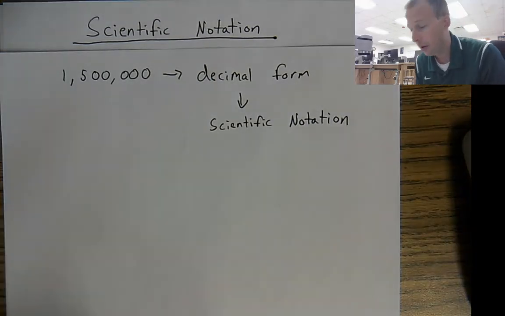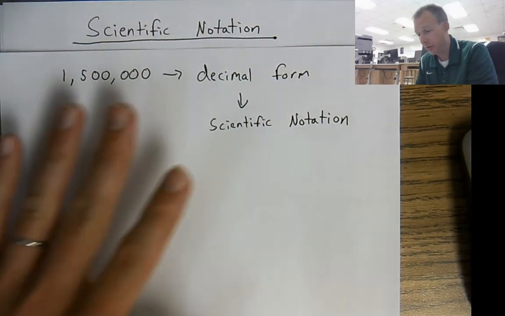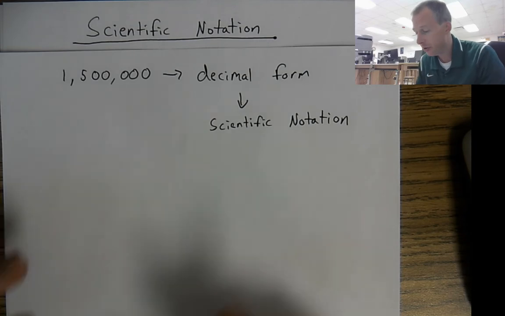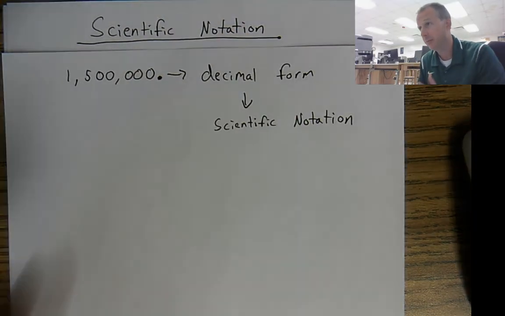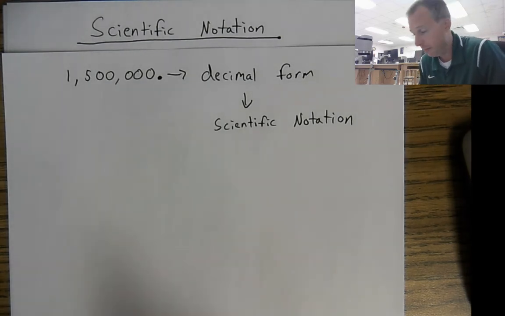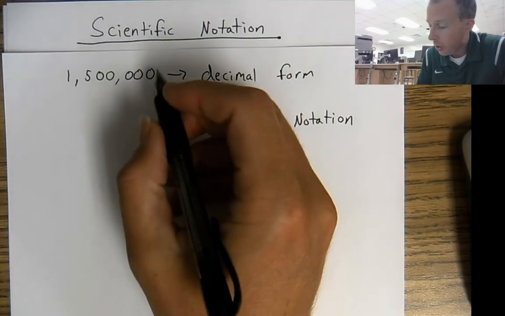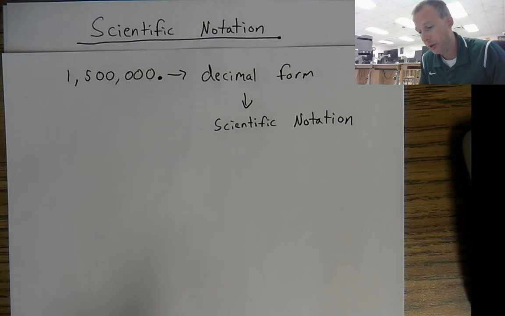So how will we do that? We'll keep this really simple. In this number, there's not even a decimal point given to you. So the first thing you want to do is put a decimal in there. If there's a number with no decimal, add it at the end. If there is a number with the decimal, then good. You start from the decimal point. The goal of scientific notation is to take this very large number and turn it into a number that is greater than 1 but less than 10.